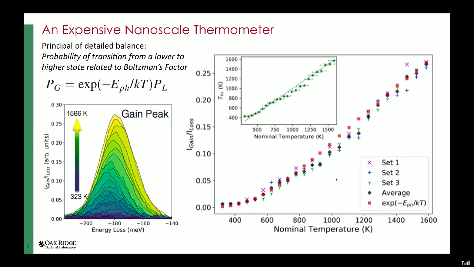nanoscale size probe. As you can see on the right-hand side graph, we're plotting the intensity of the gain and loss peaks as a function of nominal applied temperature, and it fits very well with theory. So this gives us great hope that we can use these in-situ heating platforms to study dynamic materials transformations, knowing that the temperature in our MEMS devices is accurate.